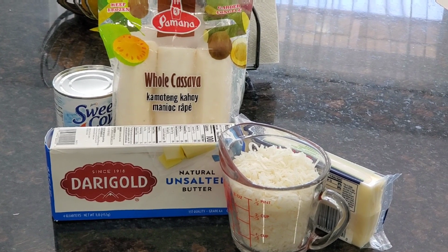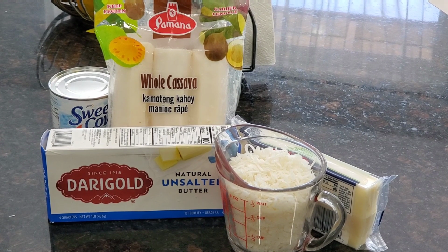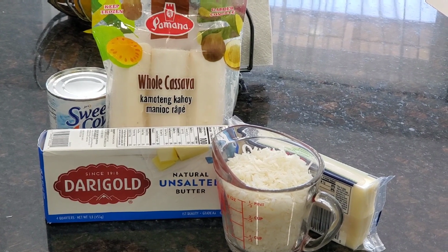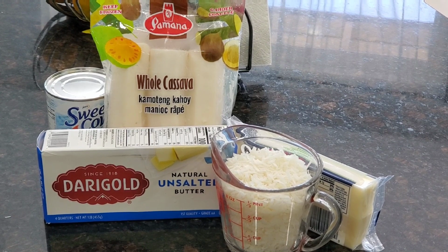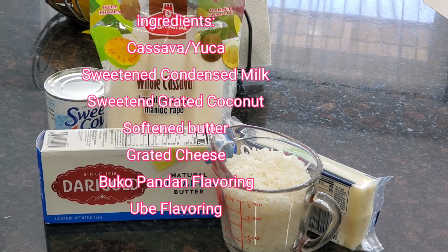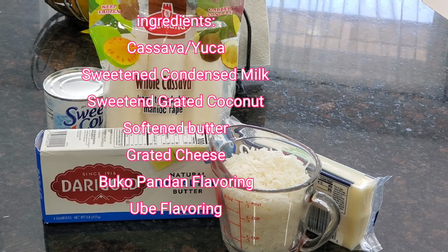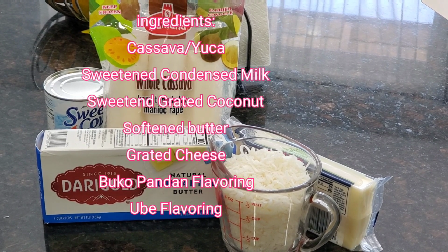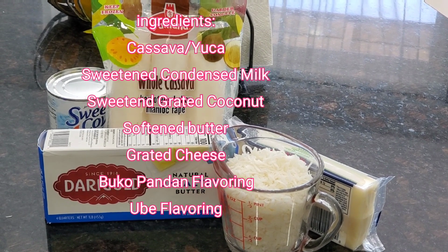This is Toni and we are going to make a cassava nilupak recipe this time. So I have here all my ingredients: sweetened condensed milk, unsalted butter, and also I have sweetened desiccated coconut, and then a whole cassava which is already peeled. We're just gonna boil it later.